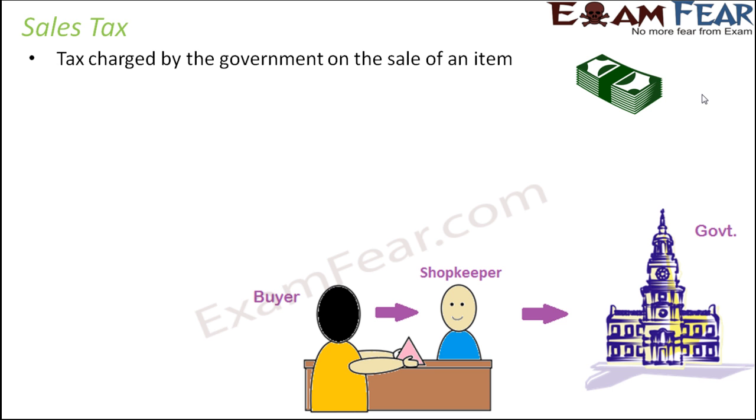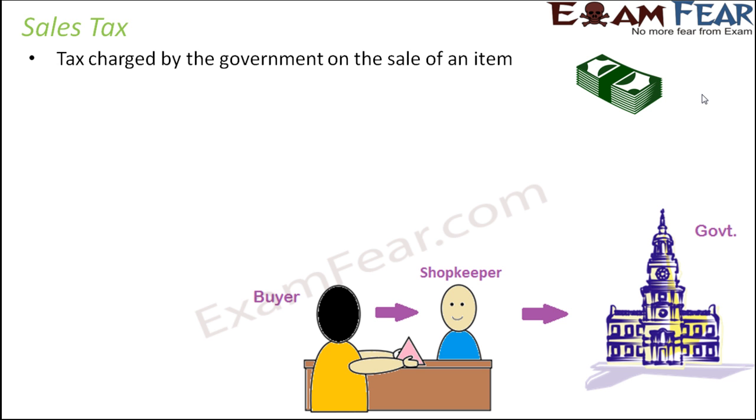If you have ever noticed, if you look at your restaurant bill or your shopping bill or the bill from the petrol pump or even your parlor bill, you will see that at the end it shows the total cost or the total price, and it also says taxes, and then it shows some additional amount. So these taxes don't go to the pocket of the shopkeeper. Instead, they go to the government.